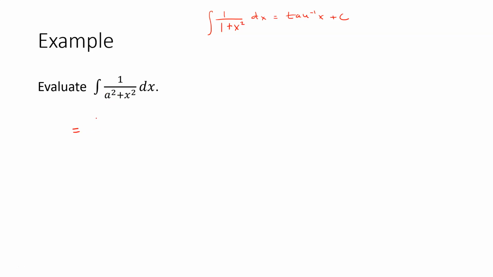So the trick I'll do is factor an a squared out, and that leaves a 1 plus x squared over a squared inside. Okay, so that little factoring trick gives me something that's closer to a form we can integrate. But before I get there, I want to think about what to substitute. I can write 1 plus x squared over a squared as 1 plus the quantity x over a, squared. And now it looks like a good choice to substitute x over a.